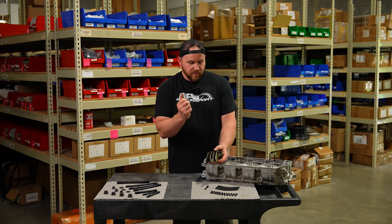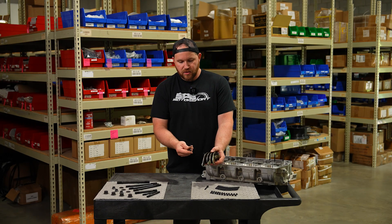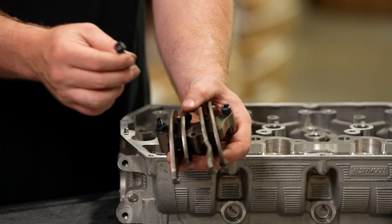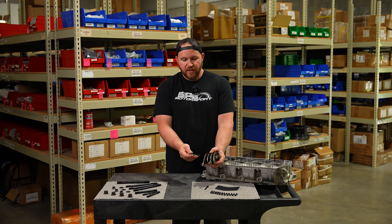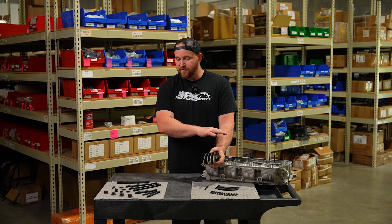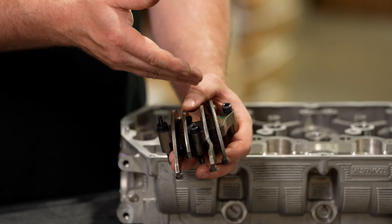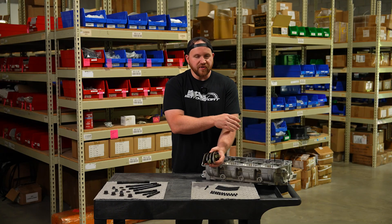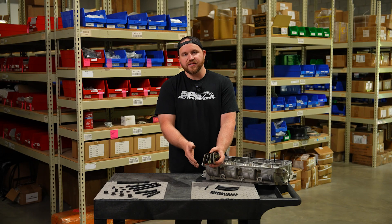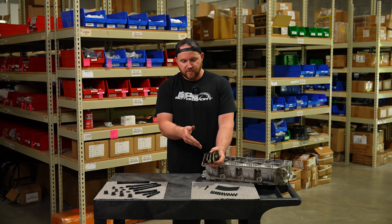One of the main issues with the rocker setups on these engines is that when you're repairing an engine, swapping heads, or getting into the top end, it's easy to just knock the rockers off and swap them over. But the factory hardware is torque-to-yield — those factory bolts are only supposed to be used one time. The old bolts stretch, and that's a big reason why the aftermarket fastener industry even exists. So we came up with a stronger fastener using our material, and we're also solving installation issues at the same time — making the fastener reusable, easy to install, and making it easier to install the rocker itself.